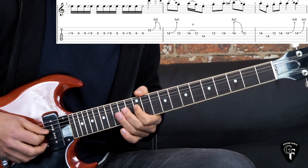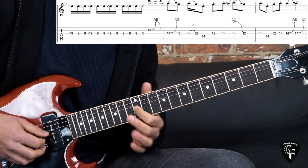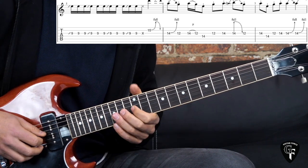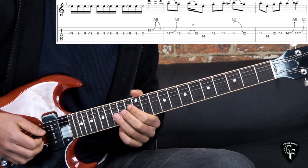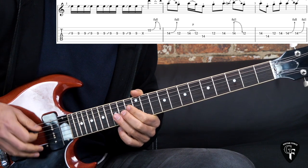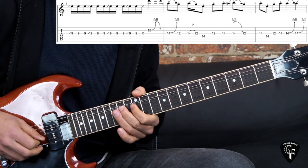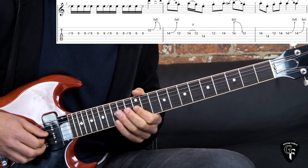We have 12, 14, pre-bend, bring it down and go to the 12th. So this bar, slowly, is going to go like this. Also, again, we're using the staccato technique, which means we have short notes with little rests in between. So it goes like that.